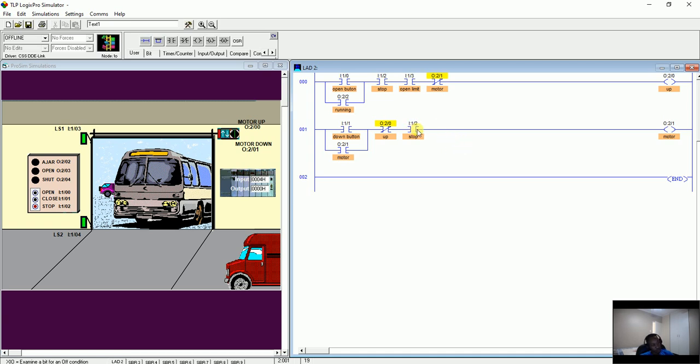So this is going to be our stop, and this is our down motor, this is the up motor. Yes.